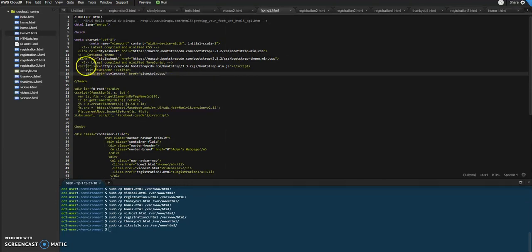So our actual JavaScript is here in this script source, and that's what's running in the background, making our website mobile friendly and just have some of the styling characteristics that Bootstrap provides for us. One thing to note is that the site style.css, all of that information was pulled out of the HTML file inline, saved externally in its own .css file, which I then uploaded to my Apache web server so that I could link it to this guy right here with this href.